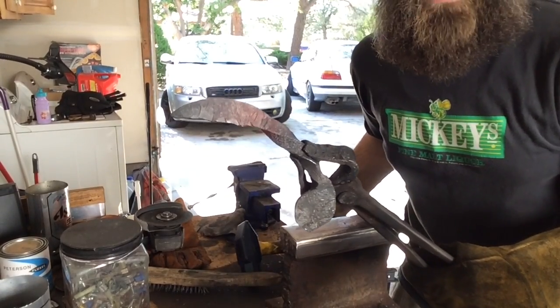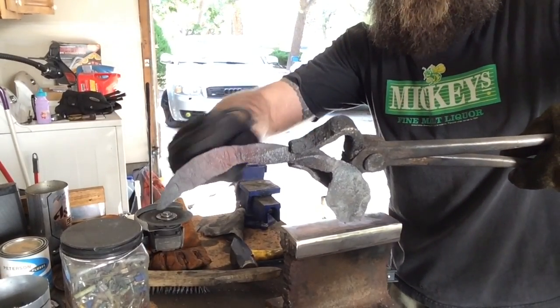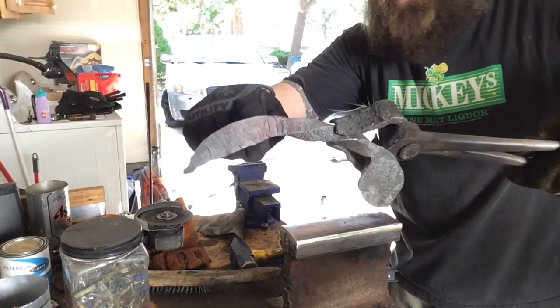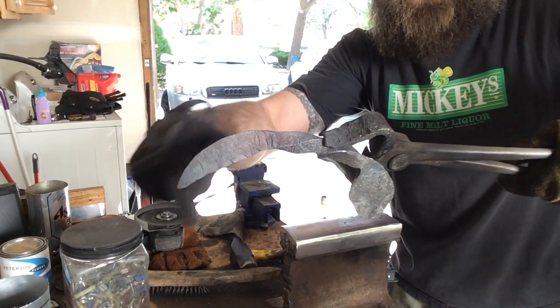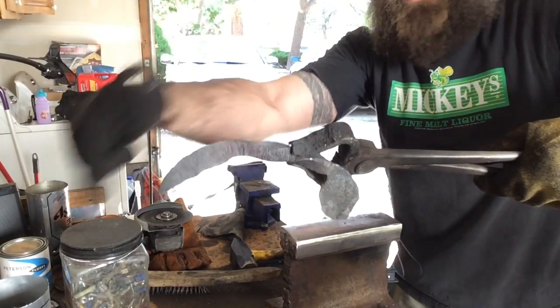And that blade is almost where I need it right now. That's about the curve that I wanted. I've got a nice crescent shape going through it. I'm going to draw it down a little bit more right here so I can get a good edge along the back side of it there. But I'm just about done with that blade. That came together real quick.